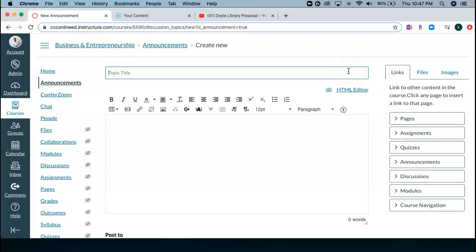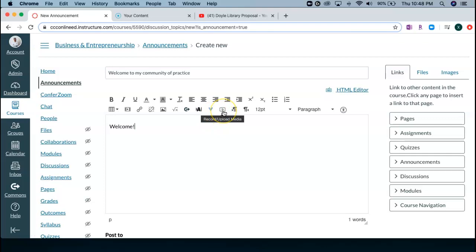You're going to want to select the topic, title, and I'll just say Welcome to my community of practice, and then I can say welcome. And this works very similar to an email editor or Word or any other program. You have the ability to bold, italicize, underline. You can create tables. You can left adjust, justify. You can indent. You can do bullet points or numbered lists.